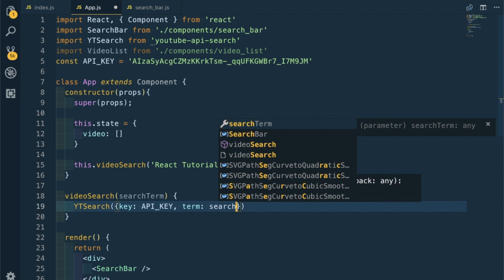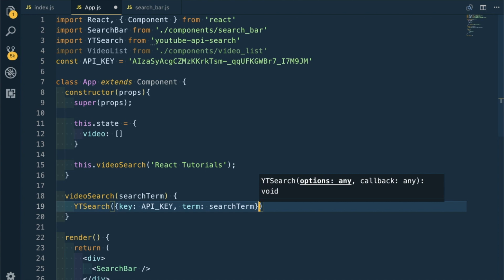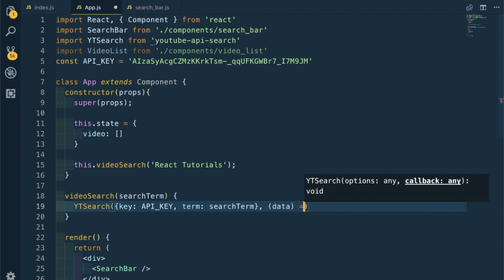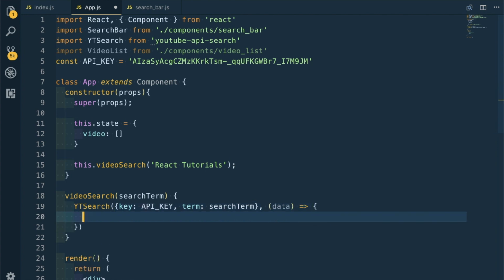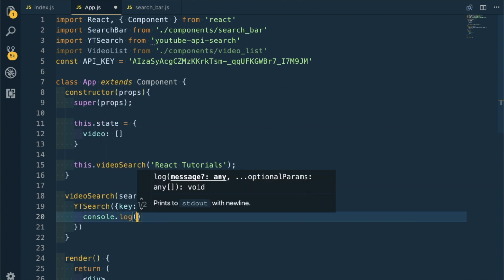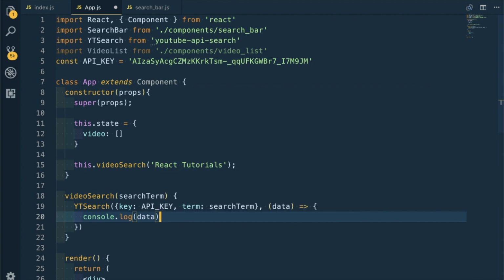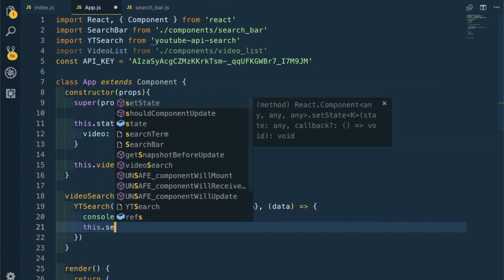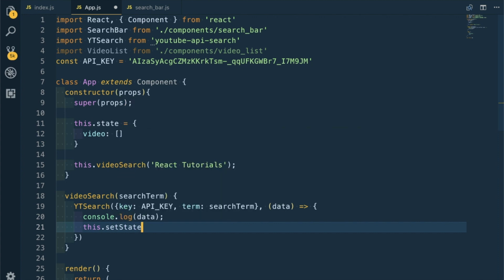Search term will be the search term which is getting passed to this function. Then we will get back something from this API call which we are calling data. Let's do a console.log of data to see if we are getting something, and then this dot set state we will do.